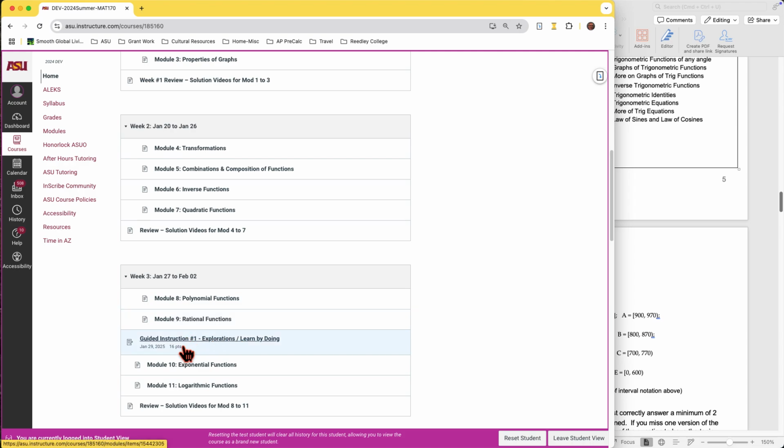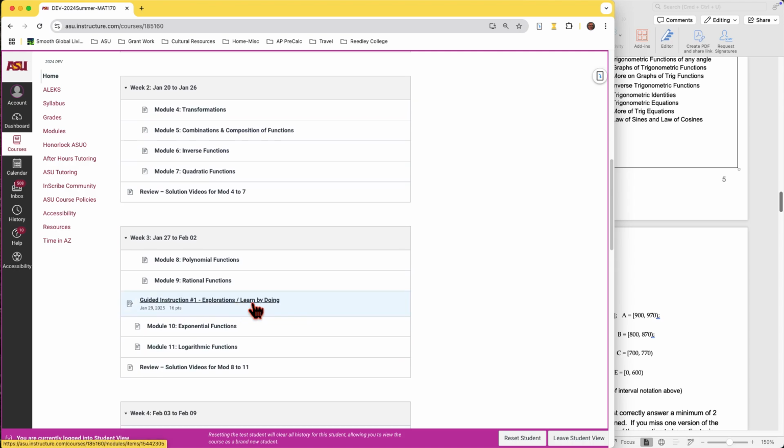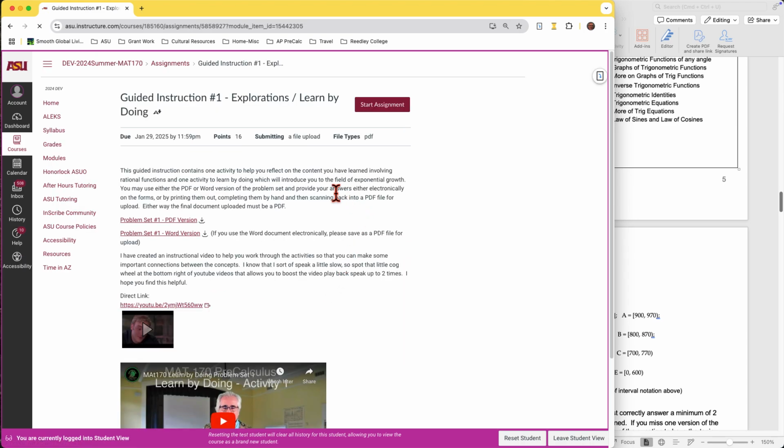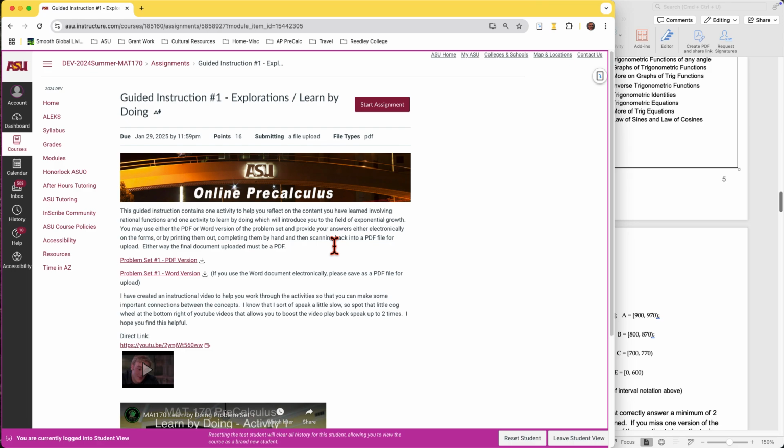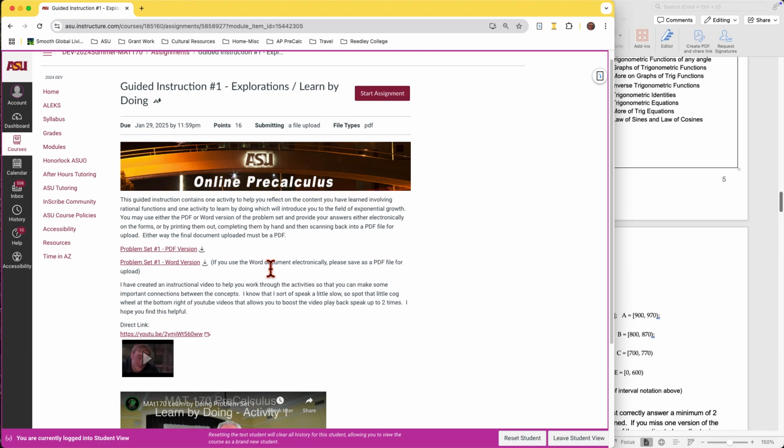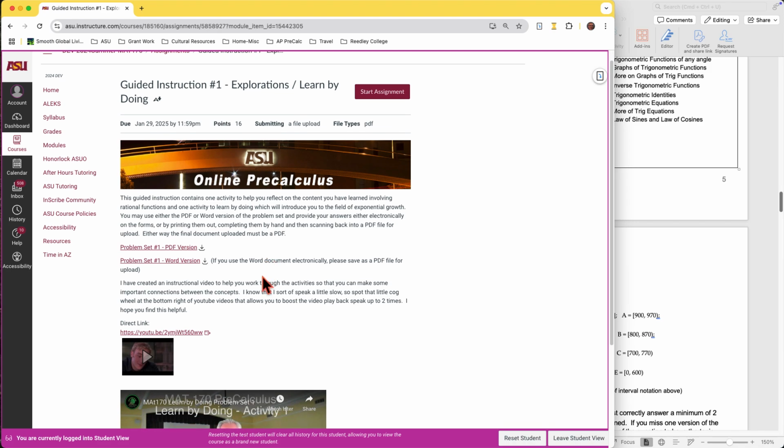The guided instruction, there's two of them. This is the first one here. Again, you'll click on that, and that's an activity that's wholly inside of Canvas, and it's designed to kind of bridge between two topics. This one was designed to go between Modules 9 and 10, and so the timing when you use this is important. There's a PDF version of the worksheet. There's a Word version of the worksheet. You can print it out and do it by hand. That was sort of my design of it. But the Word version also allows you to type in if you don't have a printer. Maybe you want to download to your computer and work through it that way.